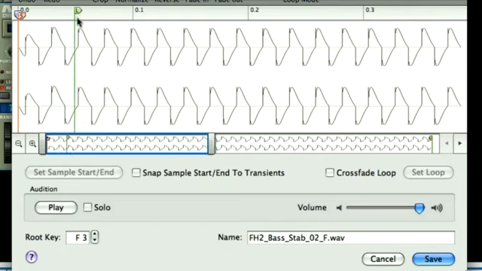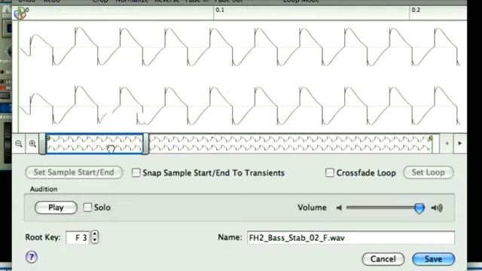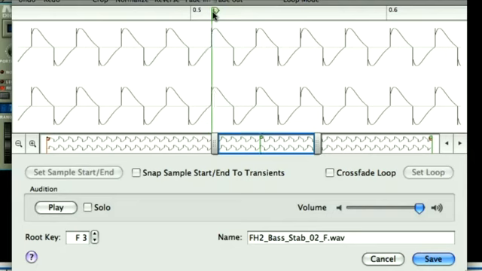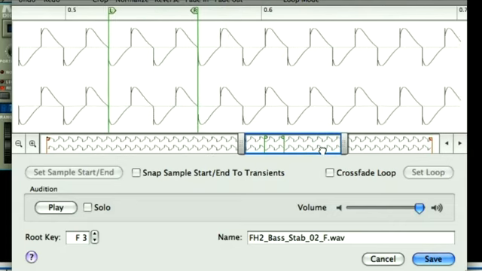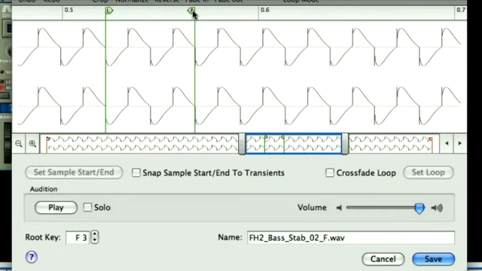The loop bracket is set using the left and right markers as in the sequencer, only there's no snap mode here, so I can just drag the L to wherever I want, or I can use the keyboard shortcut of holding down the Option key and then clicking on the ruler. Now I can position the right marker to set the end of the loop, making sure it's at a point where the waveform ends, so just after the downward slope.